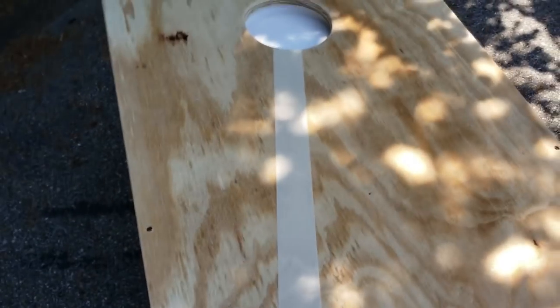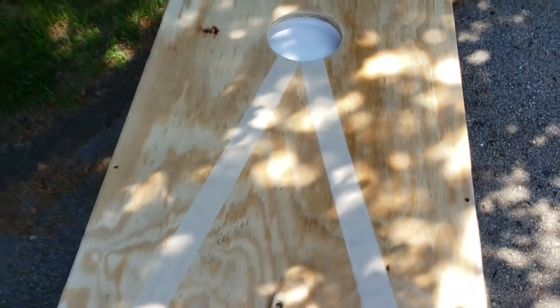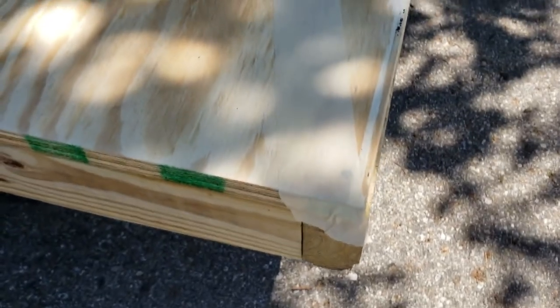Now, some people even like to do vertical stripes along the side edge, and that looks really cool too. Now, just take a moment and look over your board and make sure it looks pretty even, like you have it lined up at the hole, down to the corner edge on both sides, and that it overall looks symmetrical.